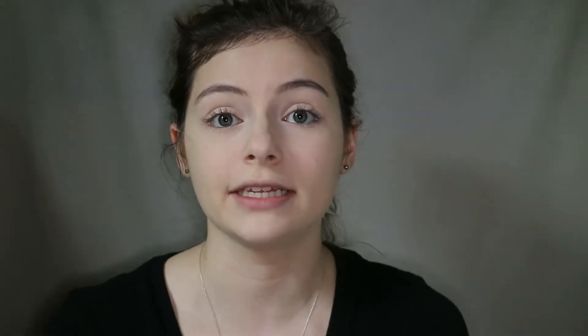The first product I'm going to use is bronzer — this is the Benefit Hoola Bronzer. I got this a while ago in the mini size because it looked really orange to me. I used it once or twice in the winter when I wasn't so tan and just didn't like the way it looked. I picked up a little bit of product and it blended out really nicely, but when I pick up more it looks really orange. A lot of people love this bronzer — it's a preference thing. I tend to stick toward cooler tone bronzers; I just feel like they look better on my skin tone.